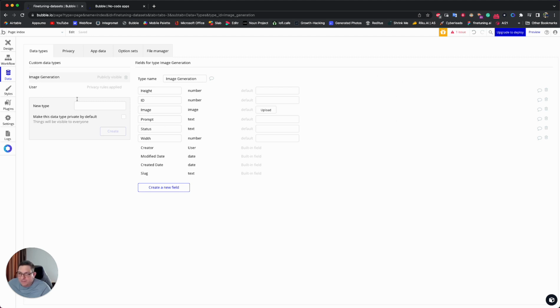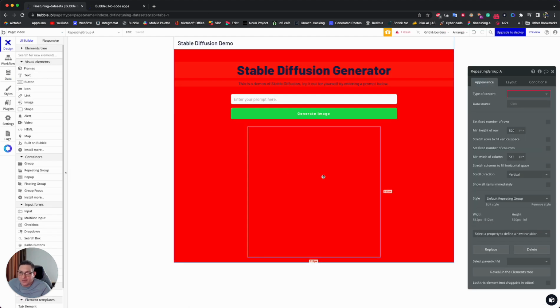So now we have our image generation set up. We can go back to the design. We can say type of content, image generation. And then we can sort out the data source, but we will do that in a moment. So we have our repeating group.